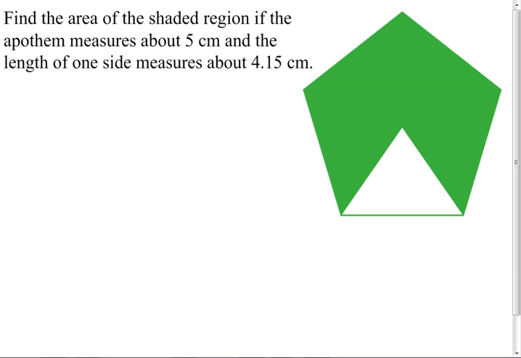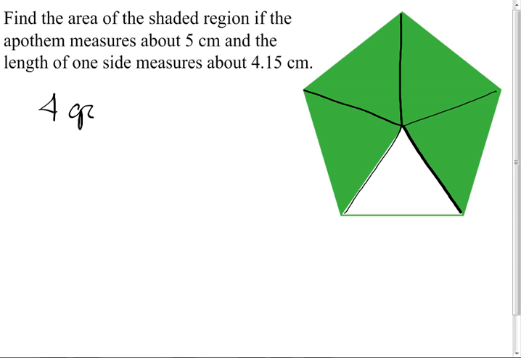And last but not least, the area of the shaded region. And I made this way harder than I should have in the first class. Well, that's the problem solving. It's the geometry here. What shape is this? How many sides are there? There's 5. I want just the shaded region. How many triangles do I have? There's 2 ways to do this. There's 4 triangles, right? 4 green triangles. Can I find the area for one of them? And they're all the same. And then multiply by 4?